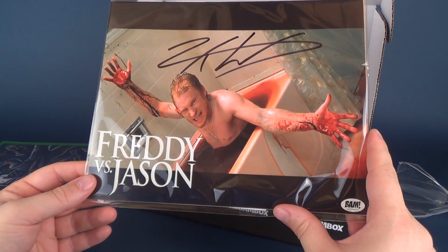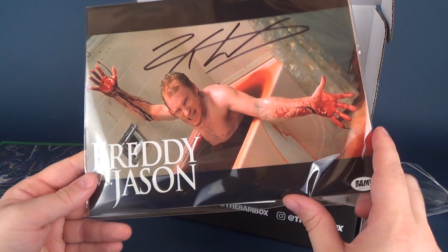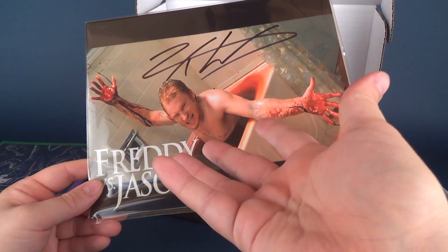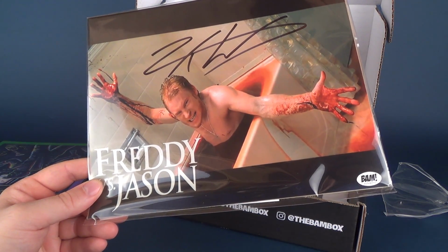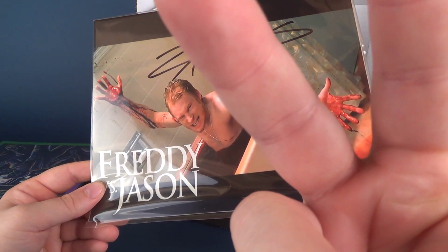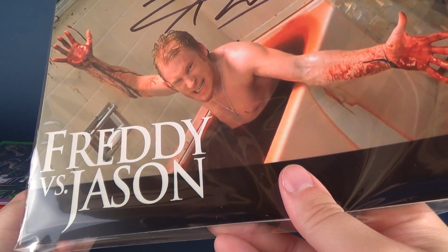But that's Freddy vs. Jason. That's the brother slicing his wrists, sitting in a bathtub. Let me also just say, too, everybody is throwing out there, and this is the reason why I was talking about this gentleman the other day, ideas of who they think should be the new Freddy Krueger. Let me just take everybody's views, their eyeballs, and direct them here. I think this gentleman right here should be Freddy Krueger.